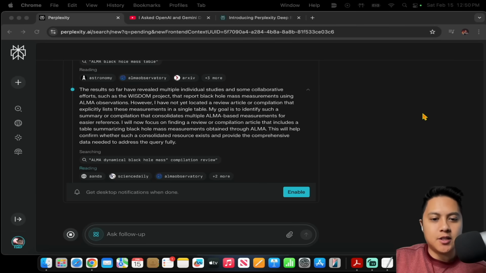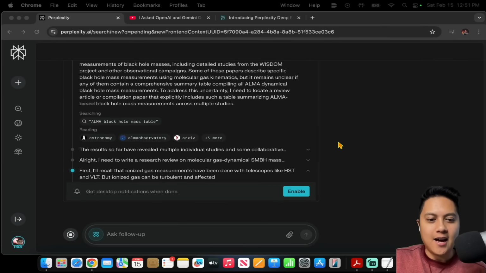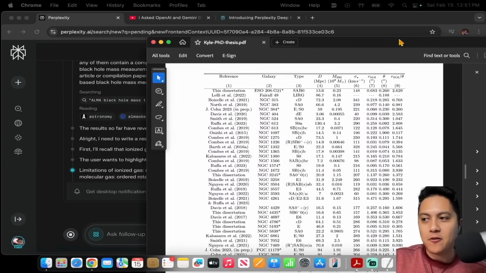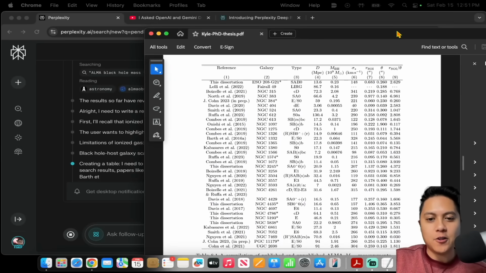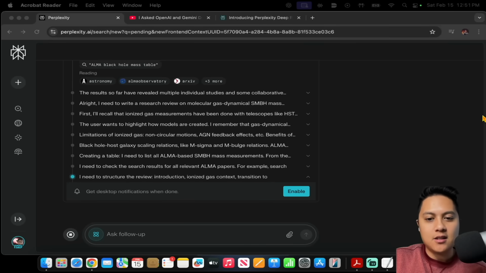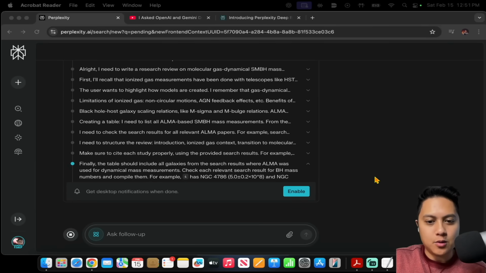I think for me, this is so amazing though, that it can parse through all of these different articles, all of these different web links, and process all of that information to create some sort of report at the end. I mean, you have to remember, as a human, before we had AI, we had to do all this ourselves. We had to go through all of these papers, like in this reference list. I had to individually find all of those papers, read the paper, look at the references, and just manually search for them. But now we have these tools that can do this.